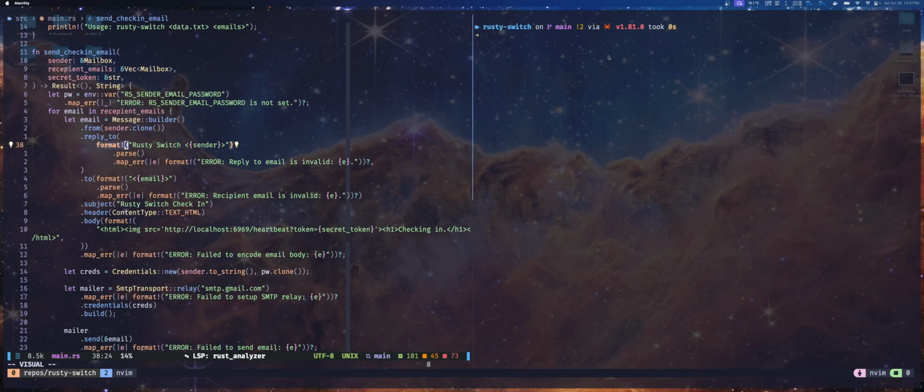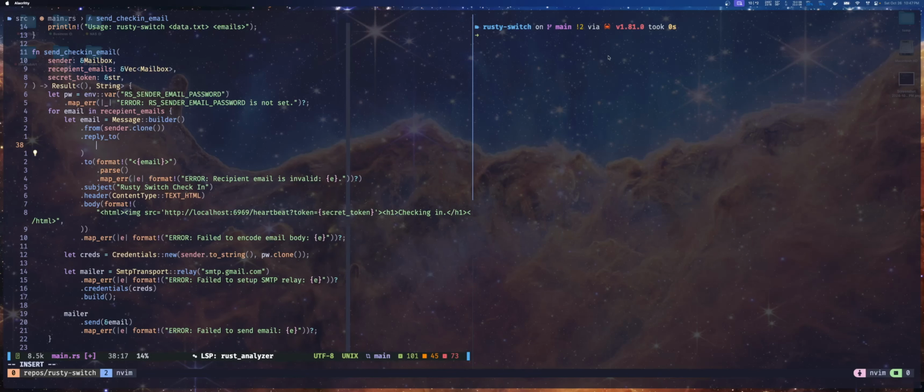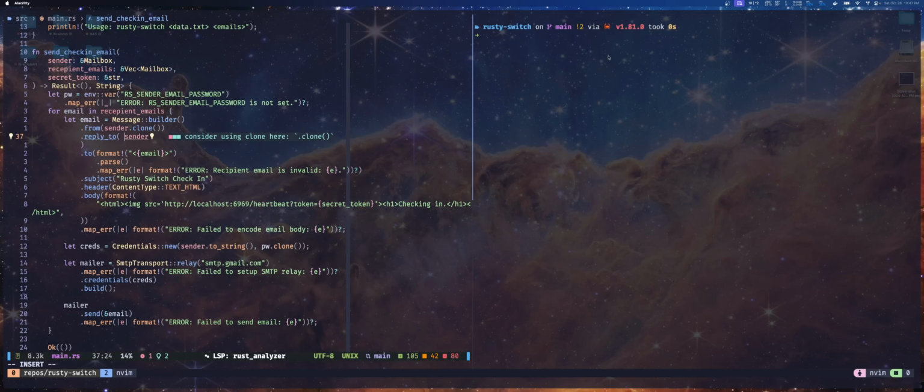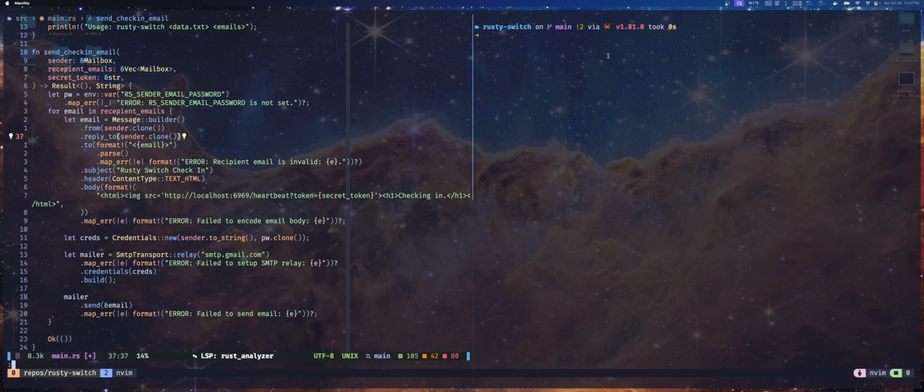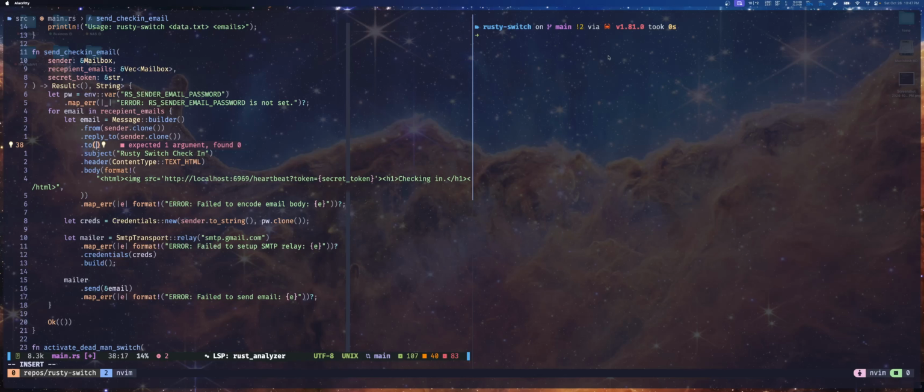Reply to is going to be the same thing. And for now, let's just stick the clones on. Well, we can improve it in a little bit. Okay, and then the to email is going to be, yeah, it makes these a lot nicer too. So this is going to be email.clone, of course. Always with the clones in Rust. Okay, that's the check-in email sent like that.